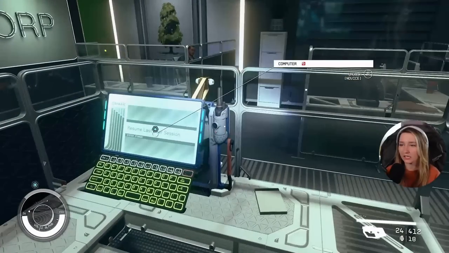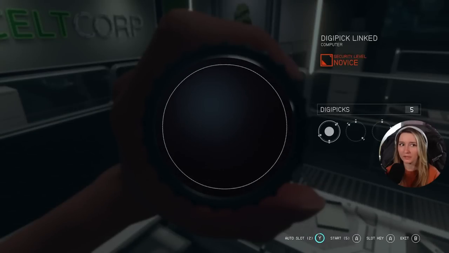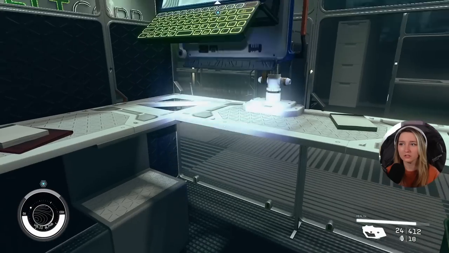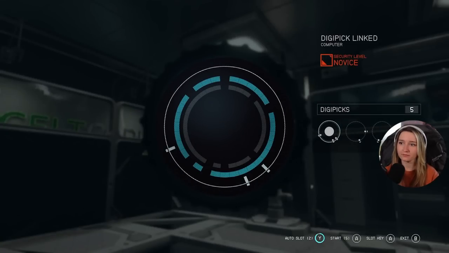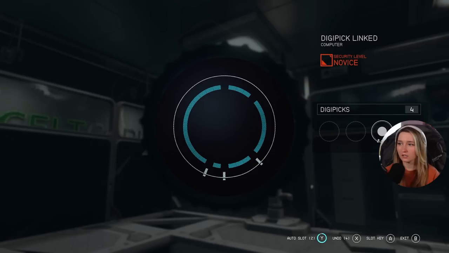All right, let's break and enter into this computer. Oh, wait. I think I'm doing this illegally. Hold on, let me back out. Let me just go into stealth mode. You never know. All right, look at that. First one's kind of easy for me. Boom. Second one. Ooh, this one's set up perfectly. Too easy. Too easy.